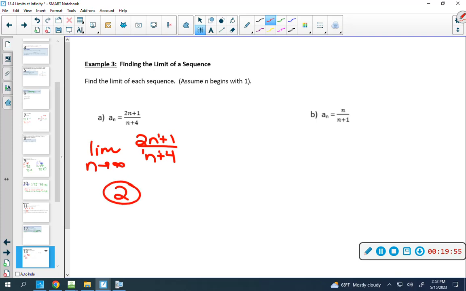So I don't care how you get the 2, whether you look at the table and you're looking at the fractions and you see you're getting close to 2, or you look at that and it's a rational function, I'm going to use the horizontal asymptote. This time, I'm just going straight rational function, okay? I'm not going to look at the table. I'm not going to write out any terms. We're just going to do it. I keep wanting to write x instead of n.